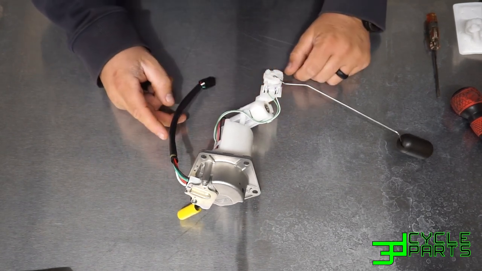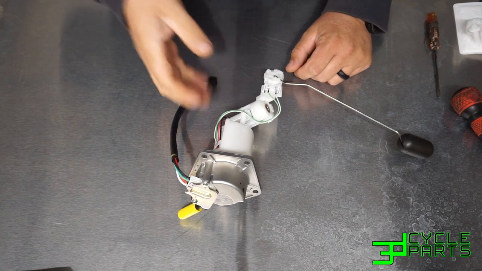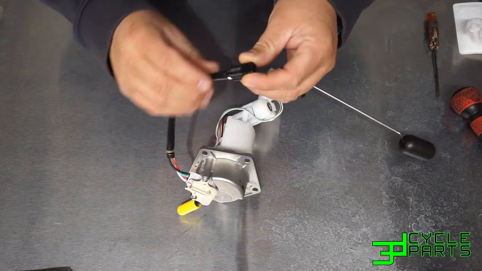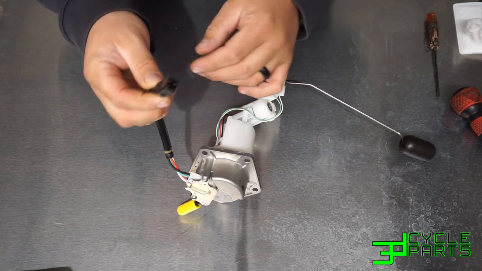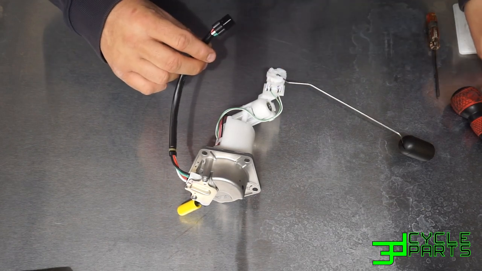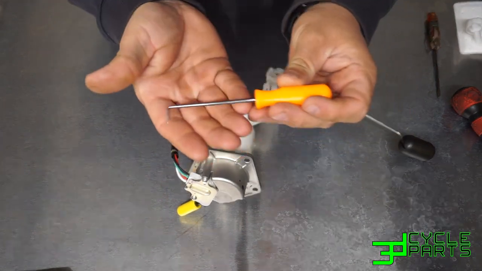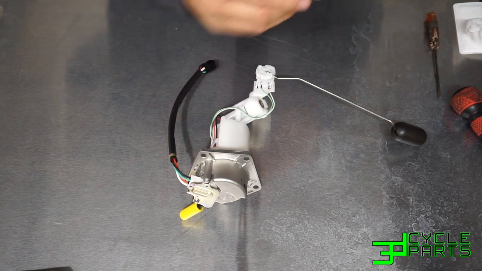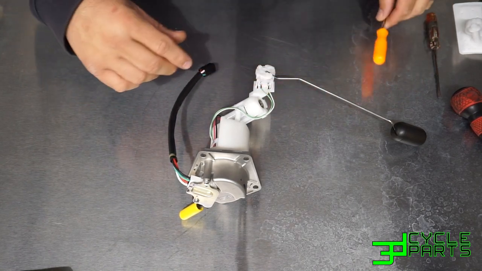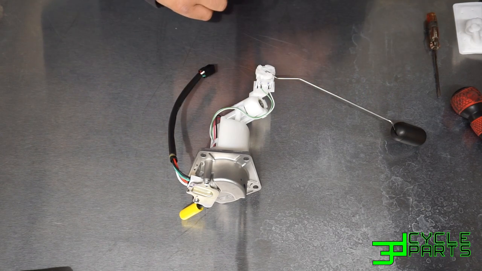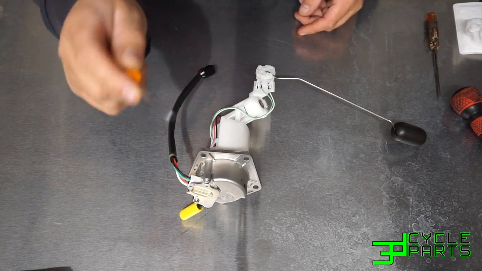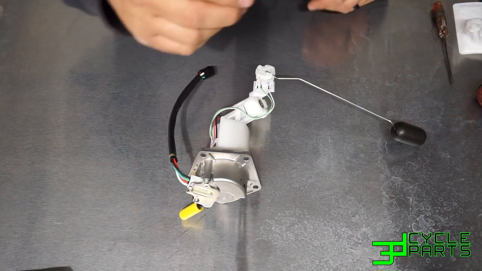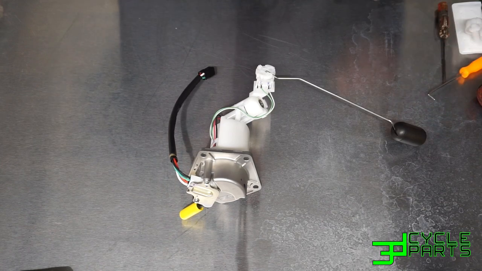It's a pretty simple thing to take off the bike. From the left side of the bike you can get to the electrical connector. With a pick, I like to use a 90 degree pick, and you can get in there and loosen that connector. You can use the same 90 degree pick to disconnect the fuel line. There's a little red clip on the side and you can get under that red clip with the pick and pull it out. Once you pull that red clip out you can pull the fuel line off and then the tank is free.